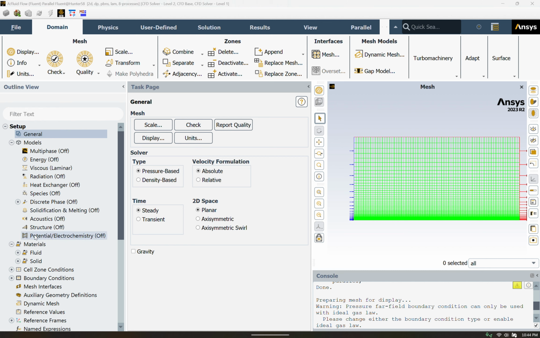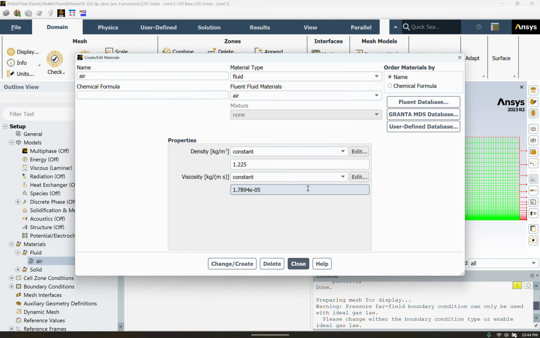Next thing is we're going to go into our materials, go into fluid, select your air. Now we're going to have to change a couple of these values according to what they want in the file. So air density we're supposed to use is 1.2 kilograms per meter cubed.